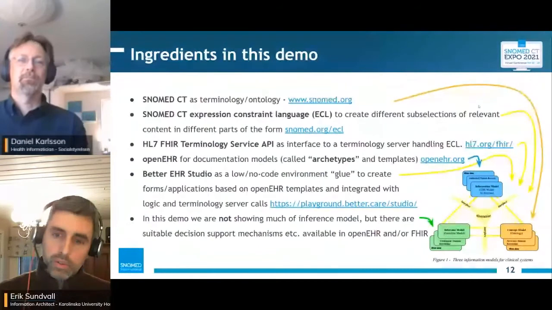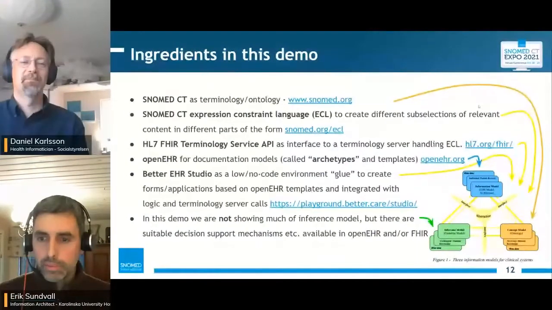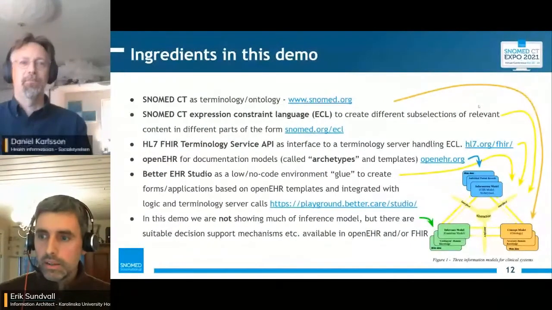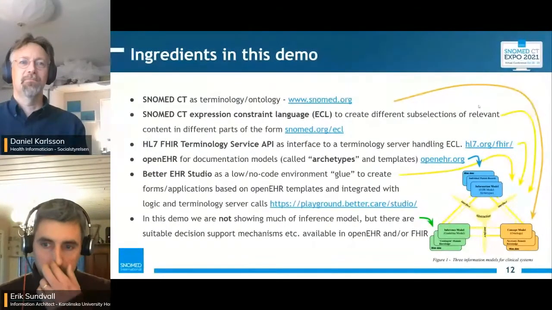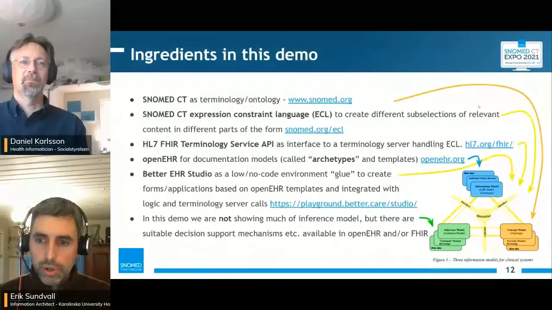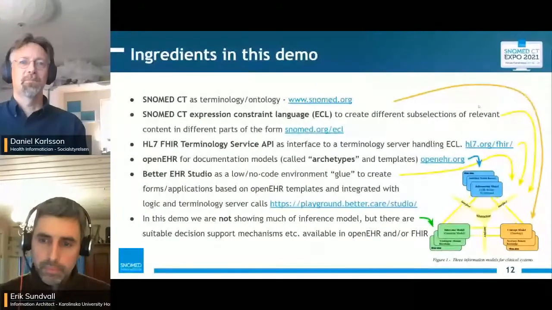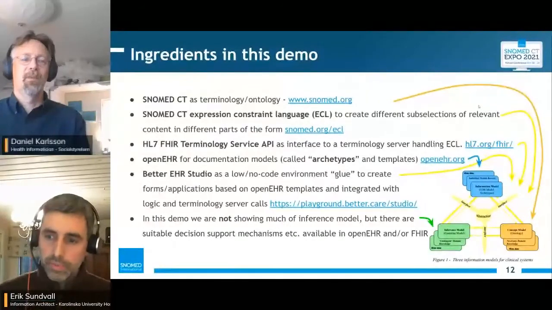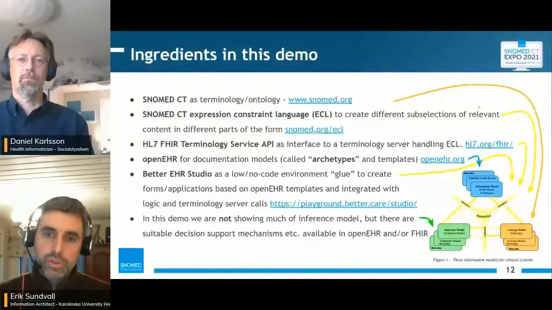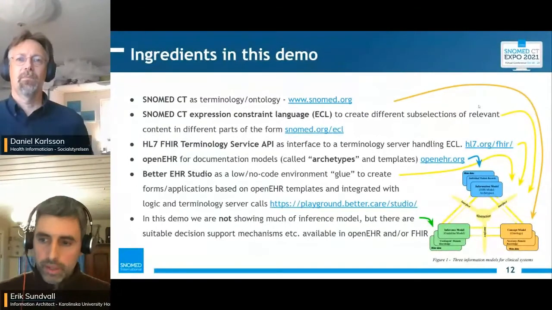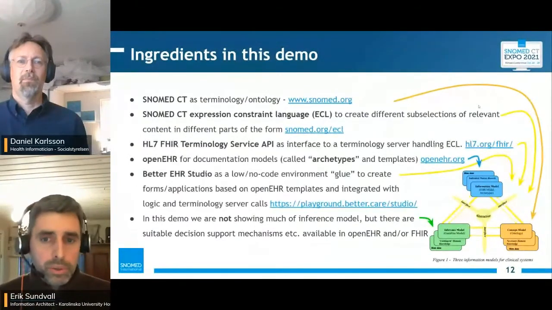So we use an HL7 FHIR terminology service to send that ECL query. And then for documentation models, we use openEHR, which has information models called archetypes that we put these codes inside. And then we've used a system called Better EHR Studio to glue these things together. And the green part we're not showing in this demo today.